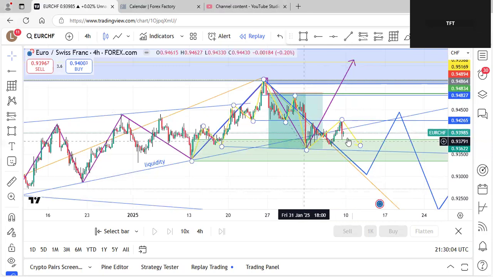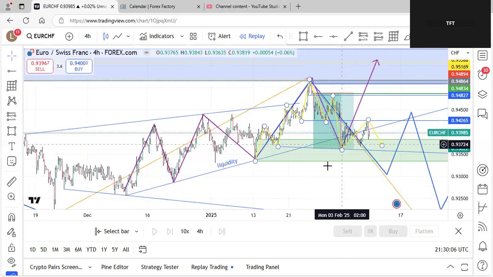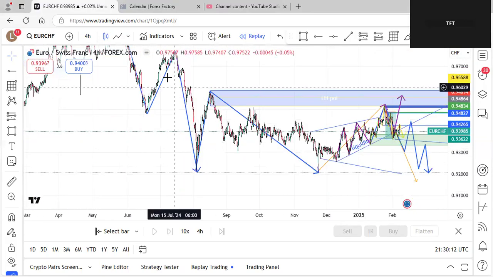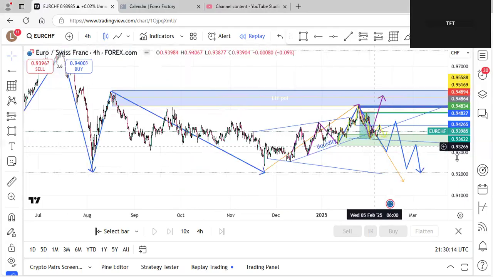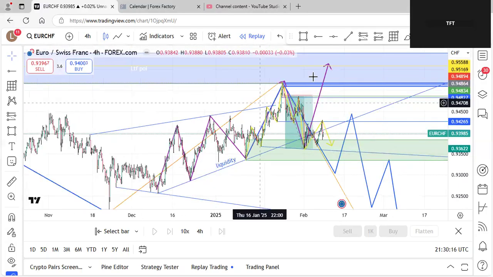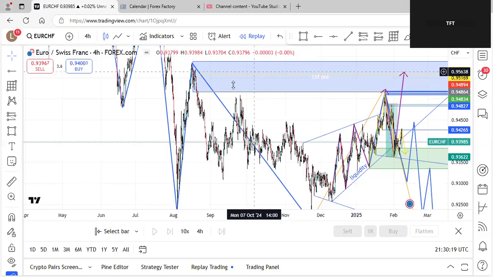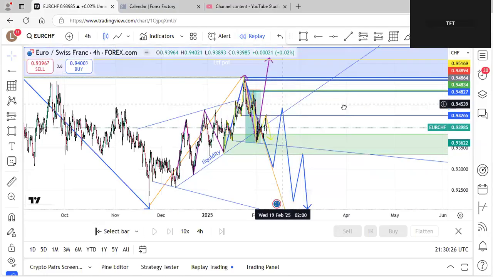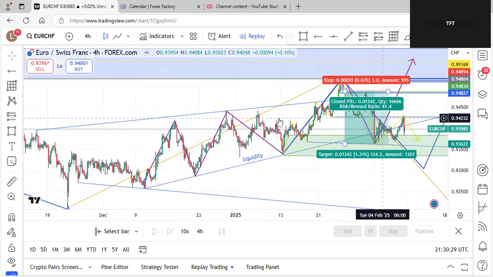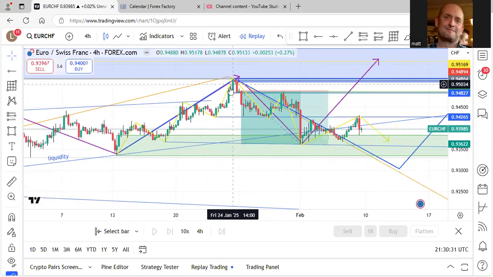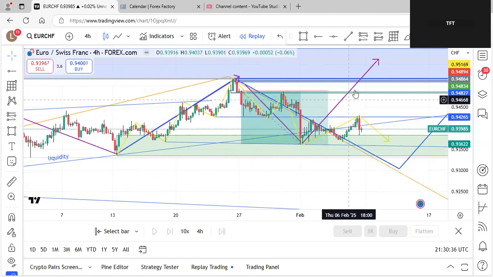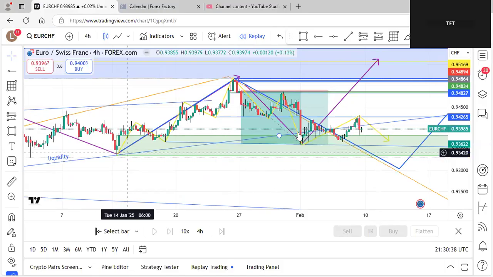So we'd want the 15 to follow suit, and then if the 15 follows suit, the hour or the 2 or the 4 is already in line. So this is why being high in a previous 4 hour high for sells is very probable. We just want to wait for the other time frames to align. So the 5 and 1 are in alignment, the 15's not, but the 15's bigger than the 5 and the 1, so that holds more power.